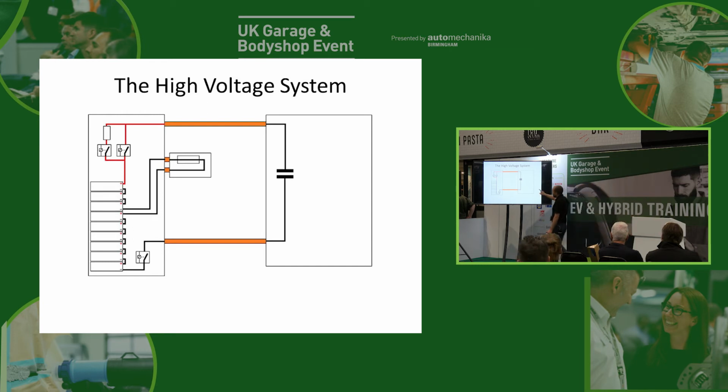No. The way we do this is we actually have a programmed sequence that turns the contactors off. So what it does is it will say, first, I'm going to turn off the positive. And I'm now going to expect this voltage to drop in the inverter because we've opened up the circuit. And I'm now going to open up the negative. And that voltage is still going to drop because obviously we've already opened up the circuit. But the clever bit is I'm now going to turn the first one back on. And if, when we turn that first one back on, the voltage goes back up, we think, hang on a minute, that one obviously didn't go off. And you can see that on the live data.